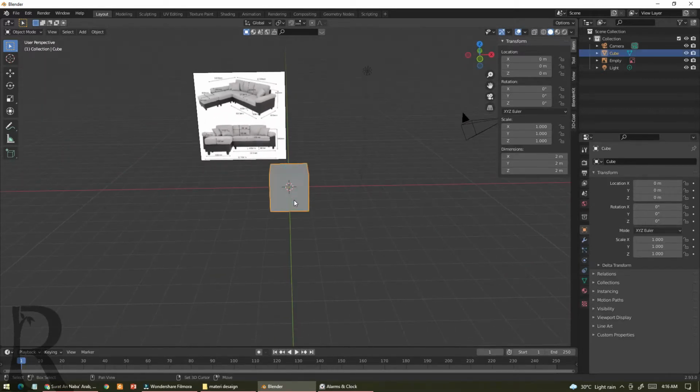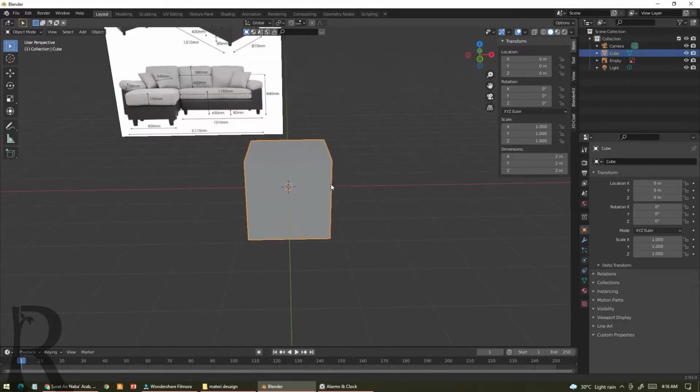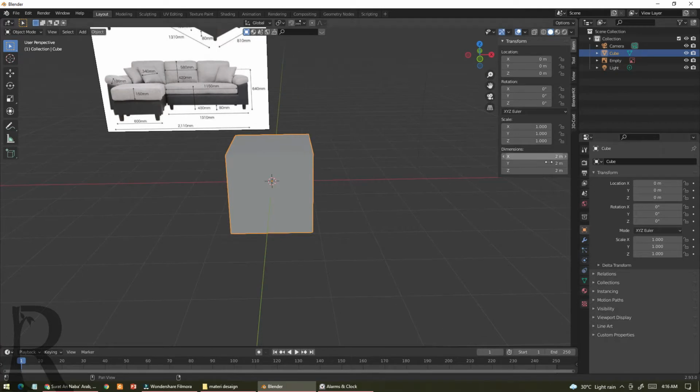Let's start with a cube. I will adjust the dimension. As you see, I already have a number for the dimension. We will use this to adjust the dimension.